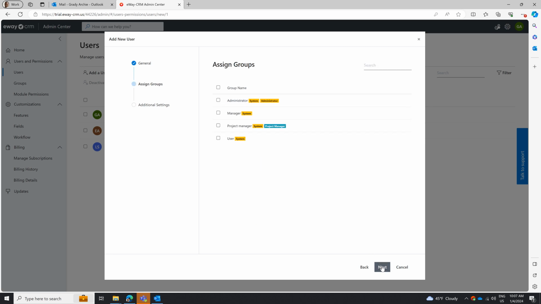If you are using eWay-CRM free, you'll skip this step as permissions are available in higher plans. In your case, all users are automatically admins. This page contains a set of roles you can choose from. Administrator, Manager, and User are system roles that provide the most common permission sets. Ignore the Group Project Manager. It's used for building project teams. If you need to create your own groups, please watch a video related to module permissions.